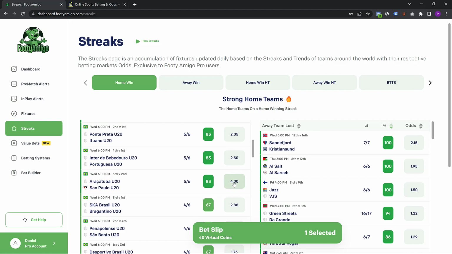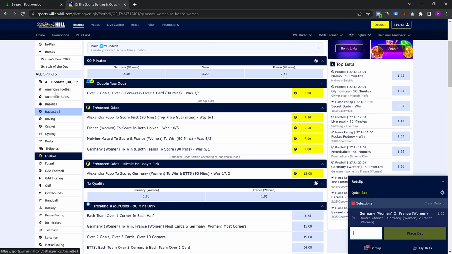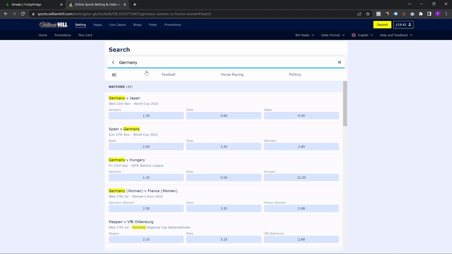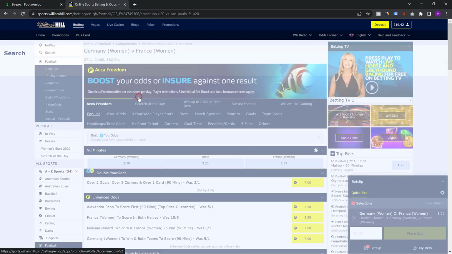The odds for them to win is very, very high, and the teams are quite interesting. So I'm going to put that on my slip so I can just copy the name. So let's copy this right now and paste it on the bet display. So I'm going to click on search. I'm going to actually copy paste this. Hope these guys have the market. Great, they have the market.